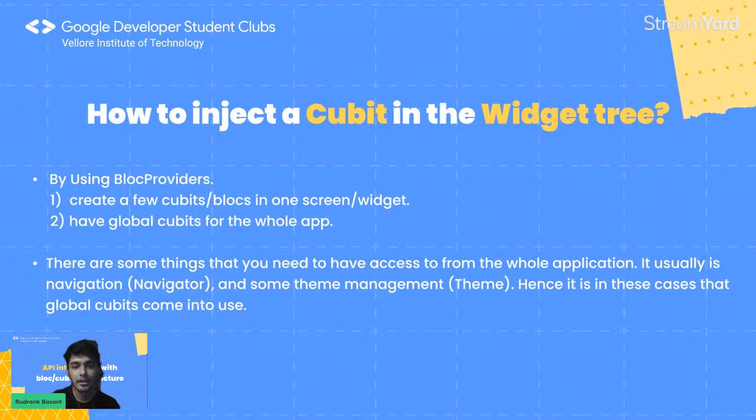So, how to inject a cubit in a widget tree? Flutter uses a widget tree, as you know if you have seen the earlier Flutter Festival videos. But how does the widget tree know which cubit it is a part of? For example, an app can have many cubits. If we are having a list of employees, we can have a list of teachers, we can have a list of students. So these things will have different cubits. So for the students page, we can provide the students cubit in that page itself, and in the teachers page, we can provide the teachers cubit in that page itself.